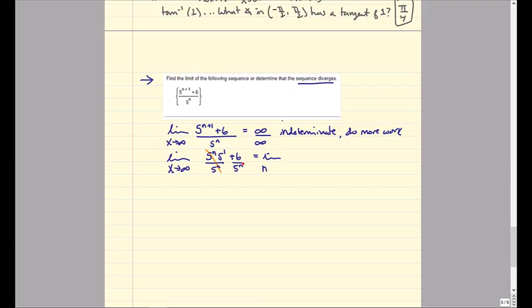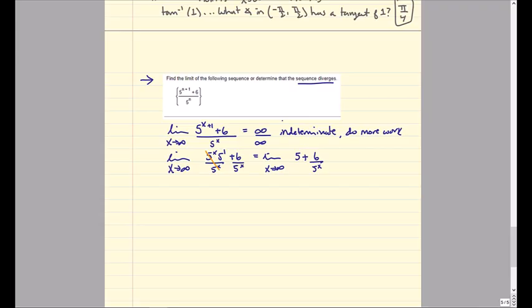as x. I'm sorry, I switched to n's for some reason. These should have been x's here, because remember I was going to the real numbers right away, so I have to be consistent. X, x, and x. And this is x goes toward infinity. And I'm left with, after these canceled again, 5 to the first is 5, plus 6 over 5 to the x.